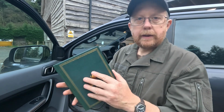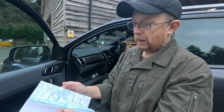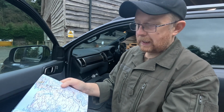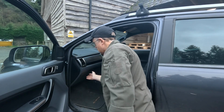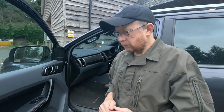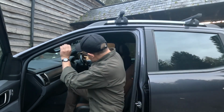And this one as well. This one has a few cities in it. Again, it might not be completely accurate, the city layouts, but all the roads are there. Now you may ask, why do you need a road atlas with sat-navs and phones? Yes, this vehicle's got built-in sat-nav, and yes, you've got sat-navs on your phones, but if something happens, electrical fault, battery run out, whatever it is, you can always use a road atlas. The batteries never run out on the road atlas. It's always there. So that's the driver's side door and the passenger side door done, and there's a bit in between. We'll have a look next.